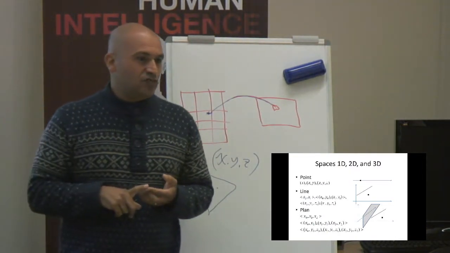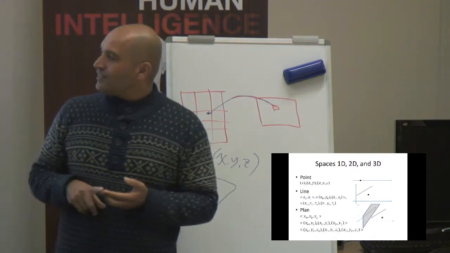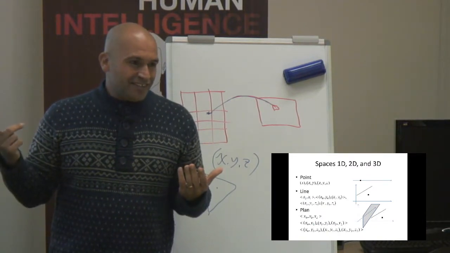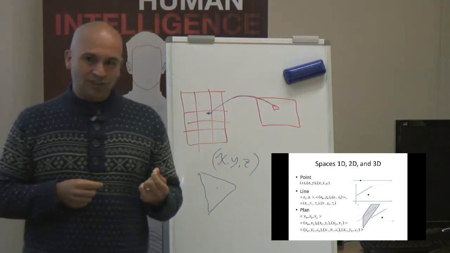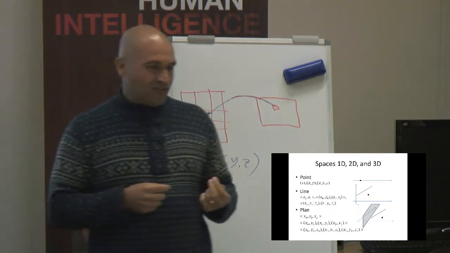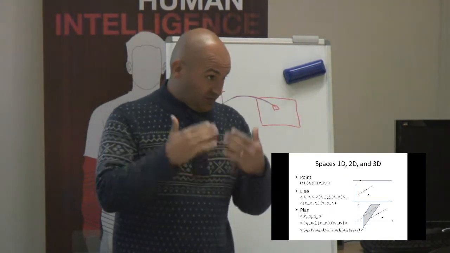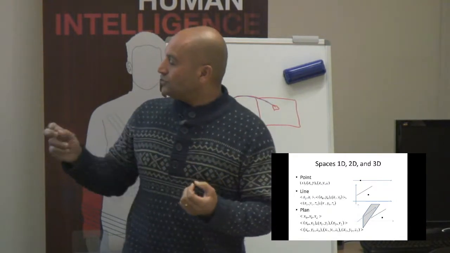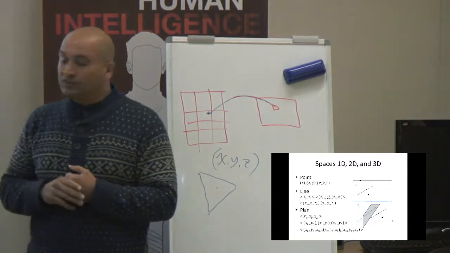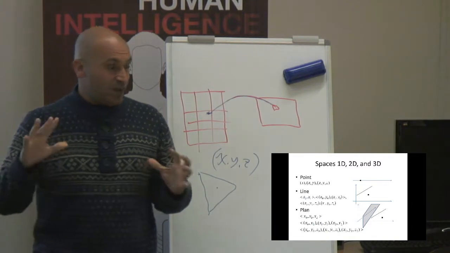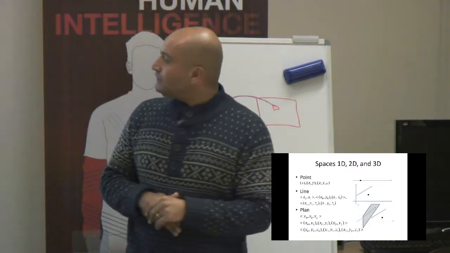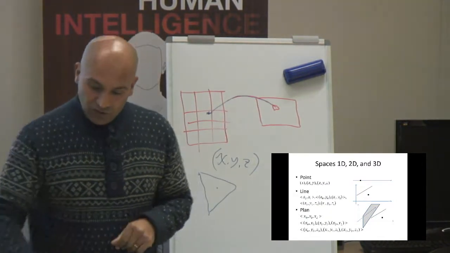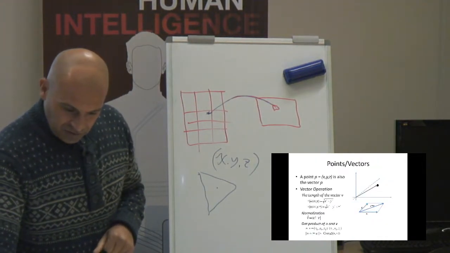A plane practically doesn't exist in 1D, it's a point in 1D, and it's also a line in 2D, if we perceive it this way. But we could also represent it as three points in space. And the last time we saw that in order to compute this, it's very easy.